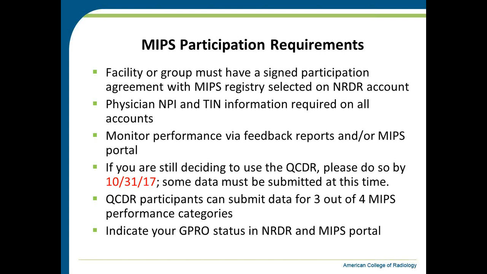So coming up on the October 31st deadline, we've received a number of inquiries. People are just trying to find out more about the QCDR or trying to verify that their accounts are set up properly. So we do ask that you at least have that nailed down, at least your participation by October 31st. And then the next part of this line item is that some data must be submitted at this time. You can submit data to any of the 6 data registries, or you can submit your MIPS quality measures. If you start that process by October 31st, you'll be in a good position to have enough measures and enough performance data to select your information at the end of the reporting cycle.